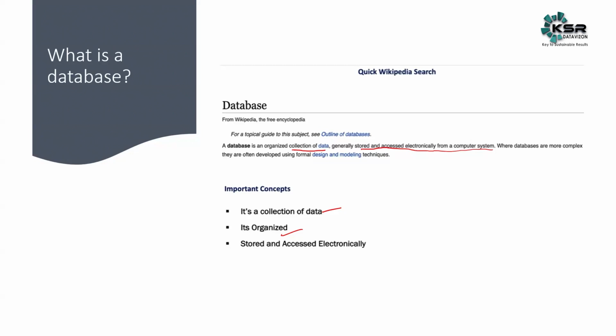What the different databases are, we will discuss later. We have not reached that point yet; we are just discussing the database. So electronically, just by writing some code, by just accessing the server, you are able to get the required data. If someone asks you, hey Mr. John, can you tell me the definition of a database? You can simply say that it is a collection of data, organized in a proper format, and that data can be stored and accessed electronically, right?